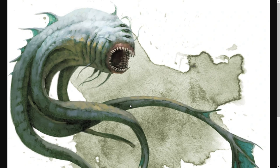It uses its tail for propulsion in water and drags itself along with tentacles on land. An Aboleth weighs about 6,500 pounds. This thing weighs as much as a tank.